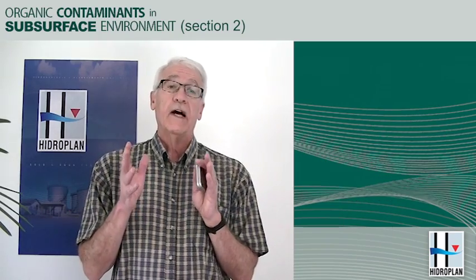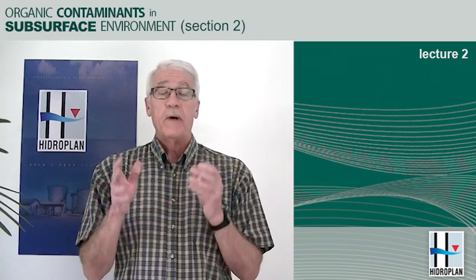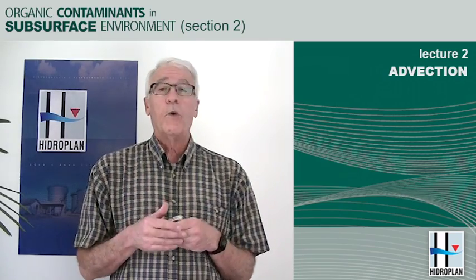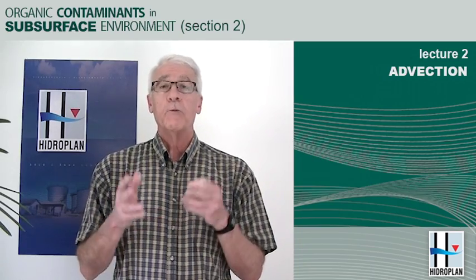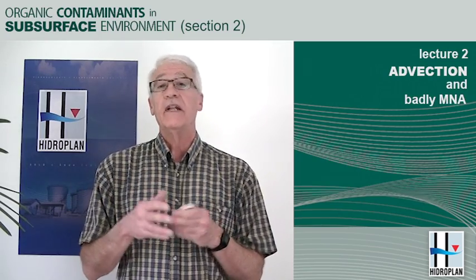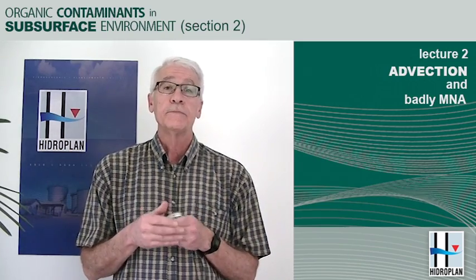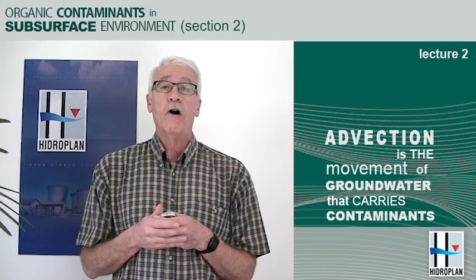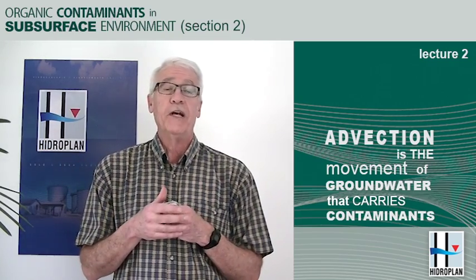We want to move ahead in this lecture talking about monitored natural attenuation, but emphasizing the advection process. Advection is quite well known in hydrogeology, but sometimes we don't do it well. And when we don't do it well, we end up with badly monitored natural attenuation. And in this lecture, we'll start giving you some examples of mistakes we've been involved in. Advection is the movement of groundwater that carries the contaminants along. And hydrogeologists have been dealing with advection for many, many centuries now, it appears.